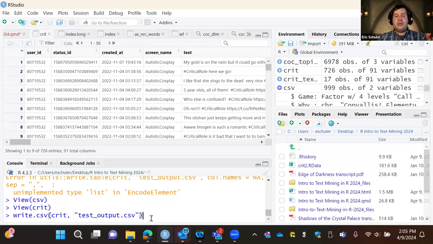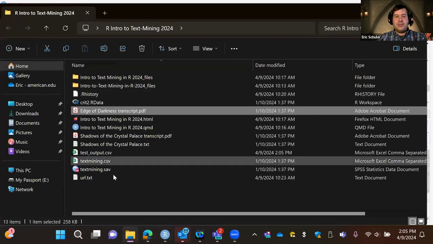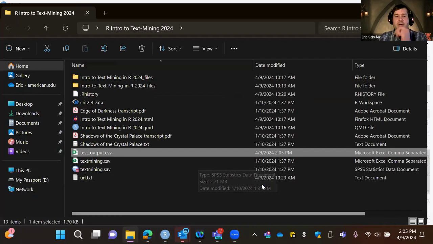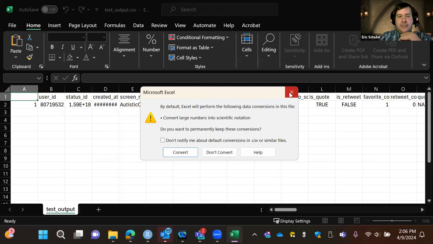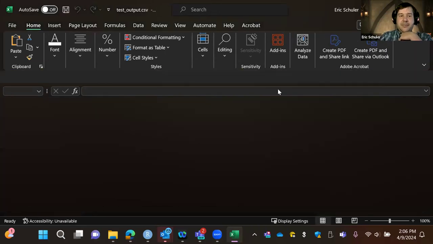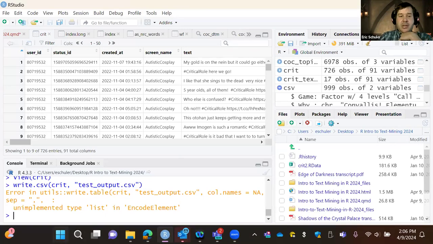So let me go ahead and try that and then see. Yep, test output there. Getting an error message, I have to play around with it. I see what's going on. It is possible, if you're trying to export out of the data, I would ask why you would export it out and what you are going to be using the exported data with. If it's for a different program, it's probably easier to read it in.